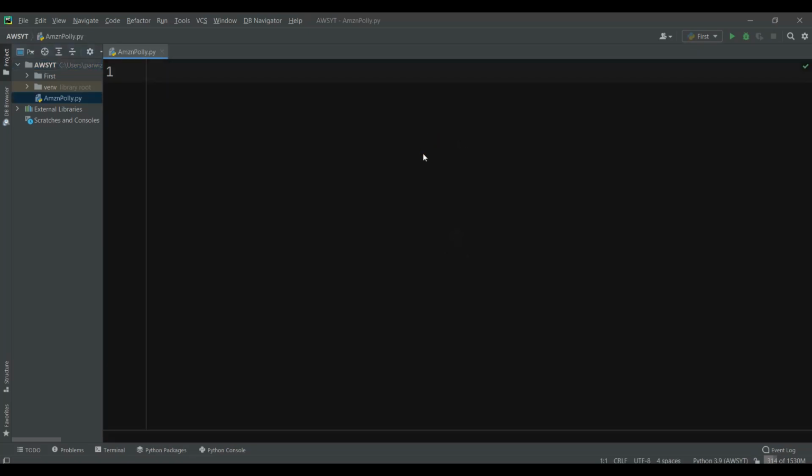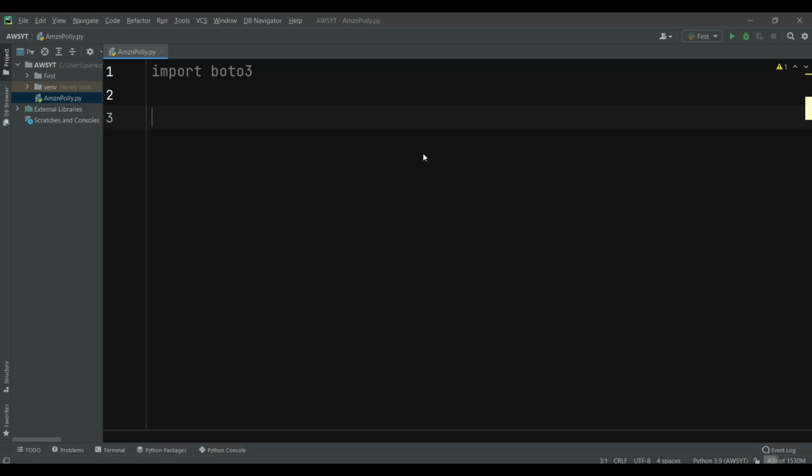Okay, after doing this, the first thing is that we need to import Boto3, and after importing Boto3 we need to create our credentials. So after installing Boto3, I can just say import Boto3. Now I have imported Boto3, and after that you need to give your user credentials. There are 2 ways that you can add your client configuration, or your credential configuration, or you can add your access key or secret key.